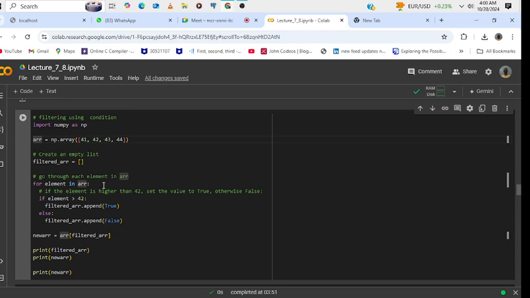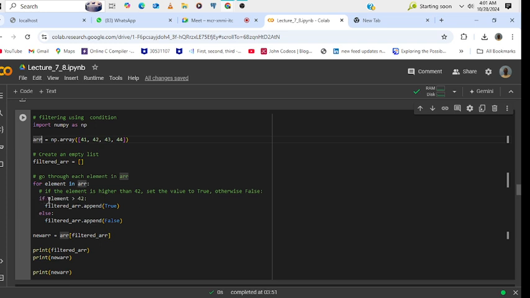So that is what we want to do with our code. It's a condition we are passing in. So we are saying if the element is higher than 42, we set its value to true. Otherwise, false. So how do we do that?